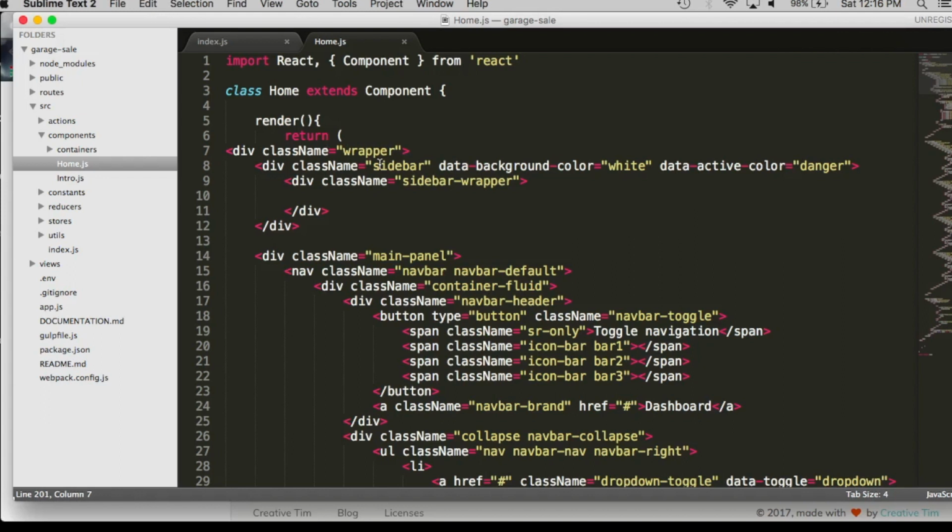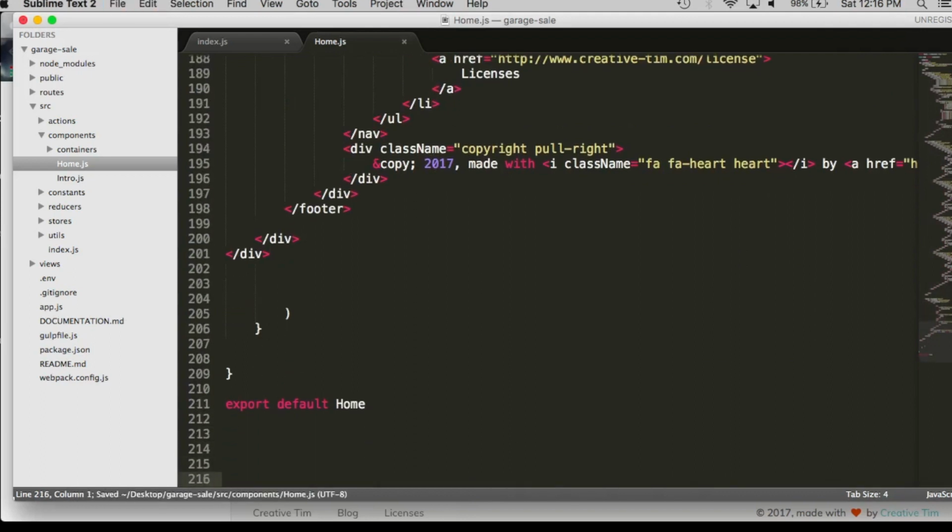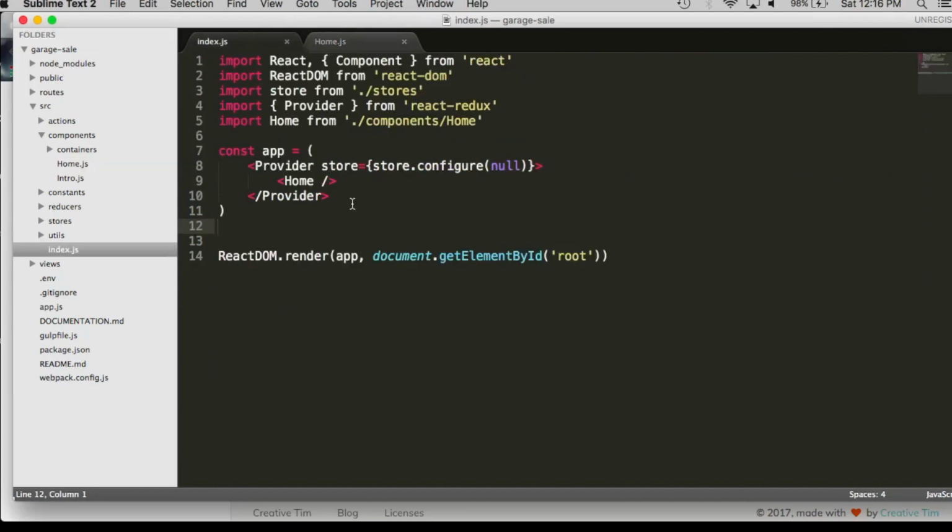Nope, that stays in the index. Good question. You're going to put home in there. Okay, I got it. And then don't forget to export it down here. This is something I often forget. It's line 211. Just don't forget that. And then in index.js, what does that home look like? What's that syntax to put home in there? Index.js is very bare now. It's just like an HTML element looking thing.